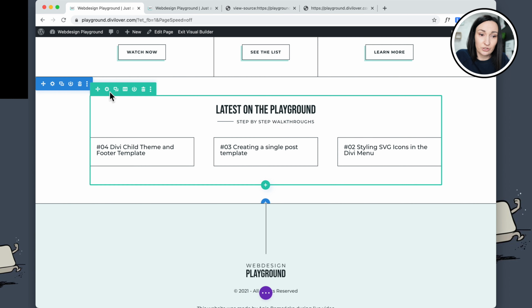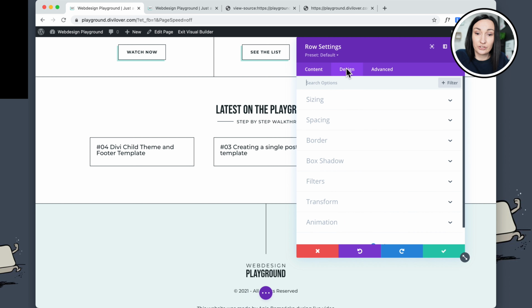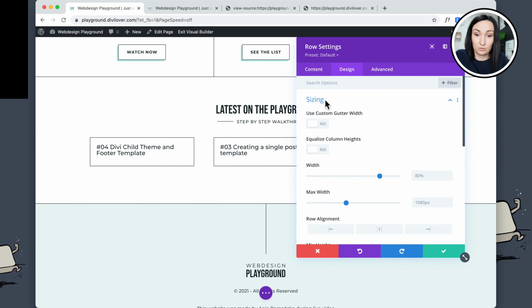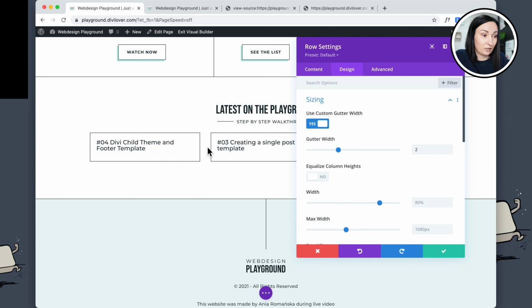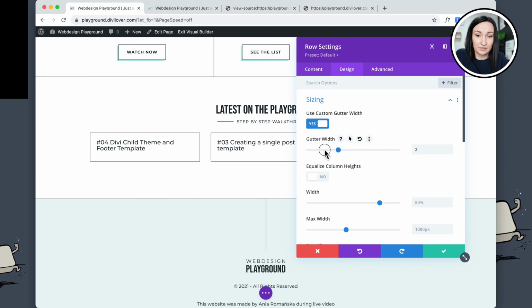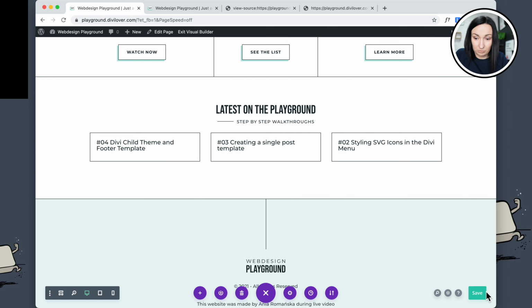So here I just want to move that grid layout closer together. Let's change this row gutter size. So sizing, custom gutter width 2. You see, and now it moves this closer together. One would remove the space, which we don't want necessarily for this layout. So 2 would look nice. Okay, so that's a pretty good start.